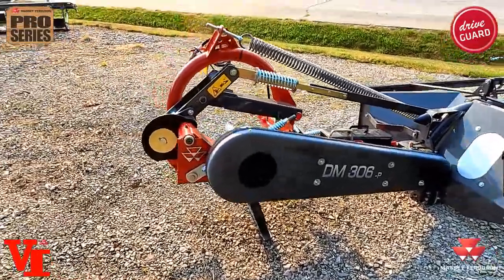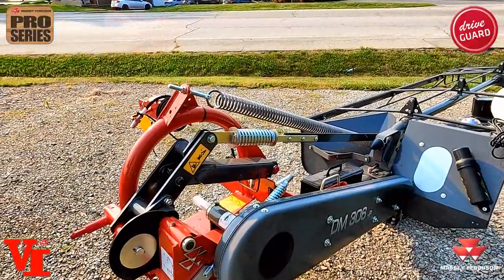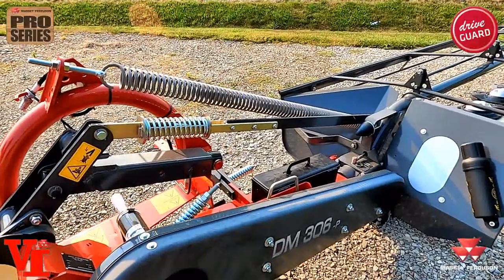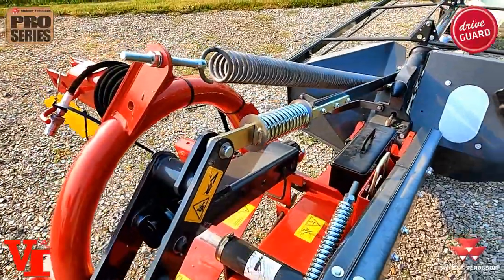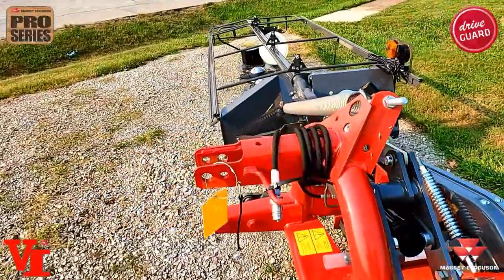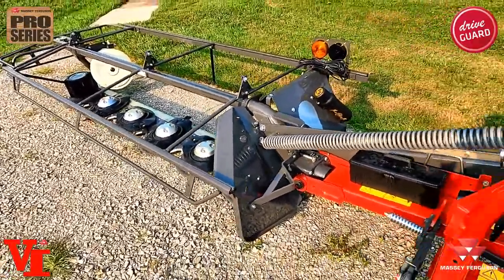Some of the unique features of this mower: we had the New Idea design bar, an excellent product that came through New Idea, Hesston, AGCO, Hesston, Massey Ferguson — sold as the 1300 series. The shaft-driven modular gearbox design was a very true and tried system. It's taken a lot to go to the next step and build on that quality reputation that lasted over 30 years. The New Idea bar came out in 1988, and now we're into the new generation — the DM Pro series.